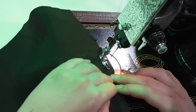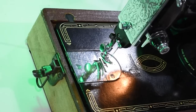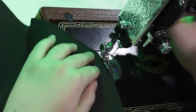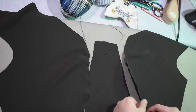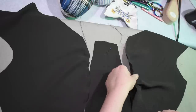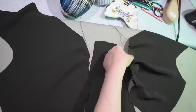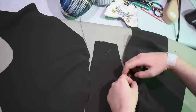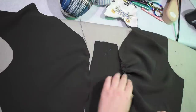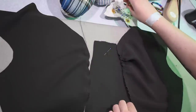I'll take my front pieces — I've marked with pins where I need gathering stitching — and I'm going to run two lines of gathering stitching along the style line side where this will connect to the style line of the coffin. I'll leave my tails pretty long and then do another line of large stitches next to the first, so I'll have parallel lines of stitching to do that gathering. Then those need to be gathered down and connected to the bottom half of our coffin up here on the bodice. In the finished dress you won't really notice that's what this is inspired to look like unless you're really analyzing it.